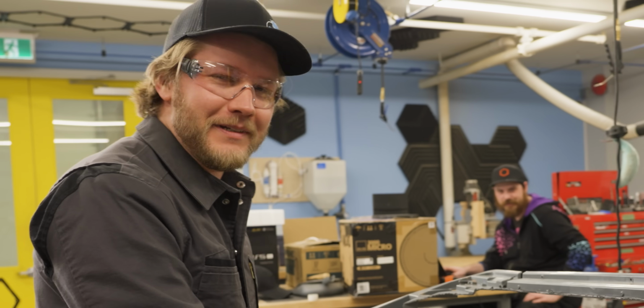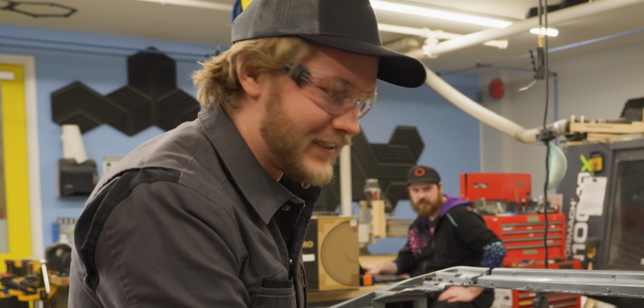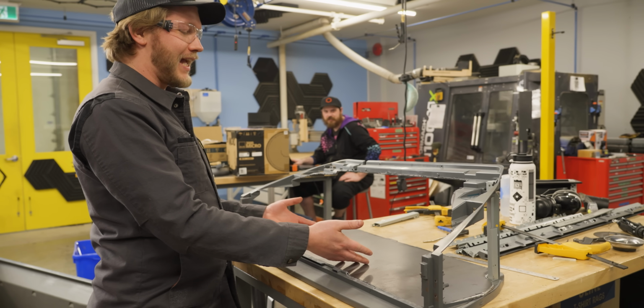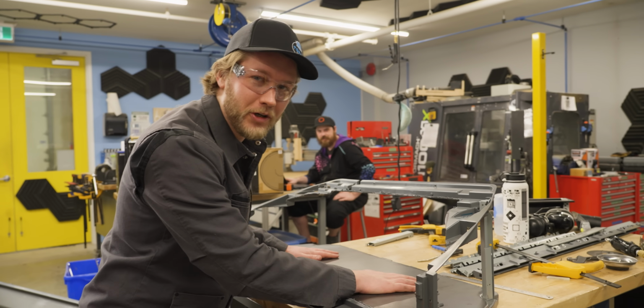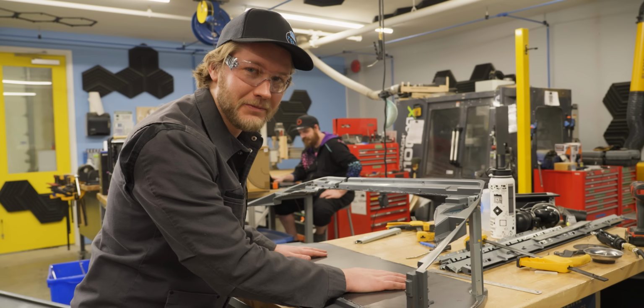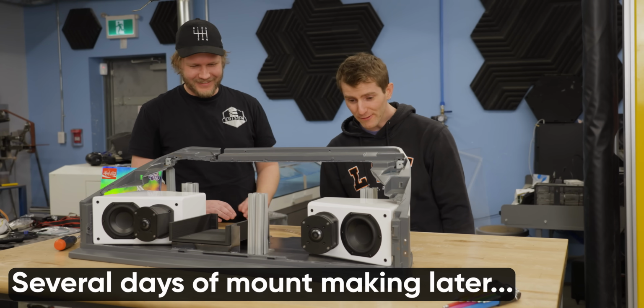Just like that. From here though, all of our mounting should be super easy. We can just attach literally anything that we want to this, and we don't have to worry about it going anywhere. 1/4-inch steel on the bottom, man, it's gonna be one sturdy television. What am I even looking at?